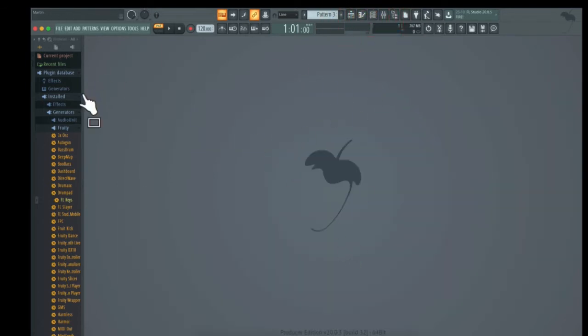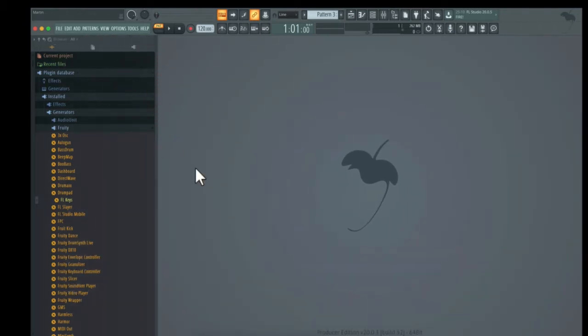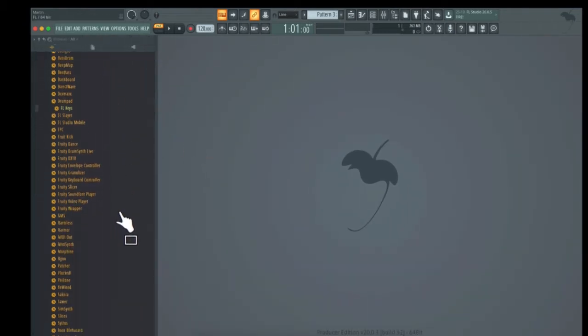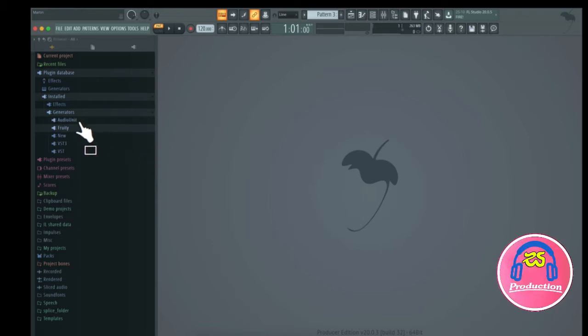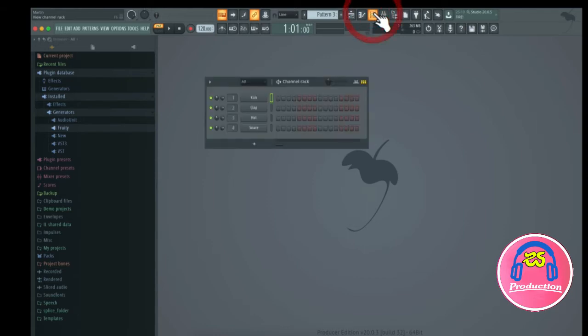As you can see here, the first section we have in FL Studio is the browser section. Here you can see all of the different samples and files you have on your computer, as well as the plugins that come with FL Studio, as well as plugins that you have as audio units on Mac or VST on PC. And these are the third-party plugins, such as Native Instruments plugins or other plugins that you may have on your computer. Then the channel rack. Here are all of the different samples that are stored in this project, basically.